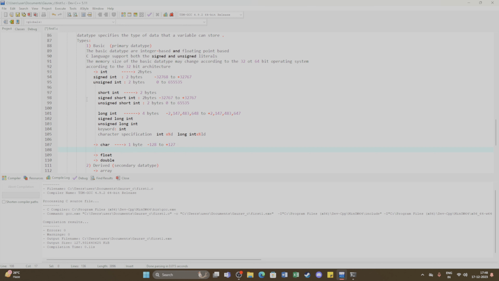It also has a signed char, which is again 1 byte, and an unsigned char, which is again 1 byte. The unsigned character range is 0 to 255. So remember this. Then the character keyword to use in a program is char. Then the format specification for the character is %c.